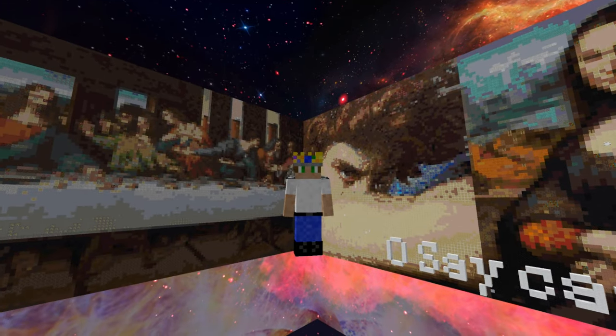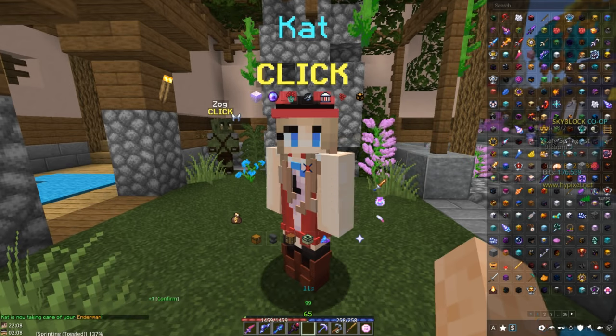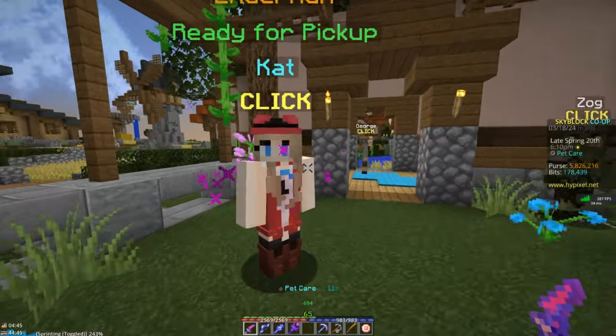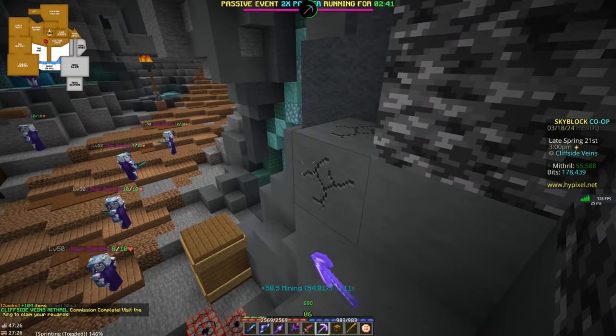I know it needs to be done, so it's time to quit avoiding it. I bought an Enderman Cortex Reward and traded it in with my legendary Enderman pet to Cat to come back an hour later and get back an upgraded Mythic Enderman pet. But with that, I went mining, completing commissions in the Dwarven Mines.